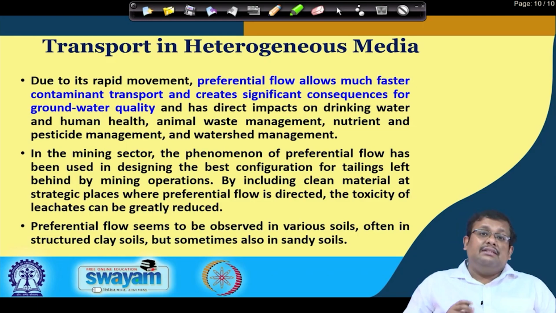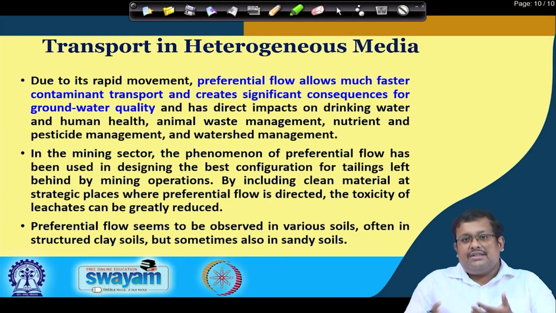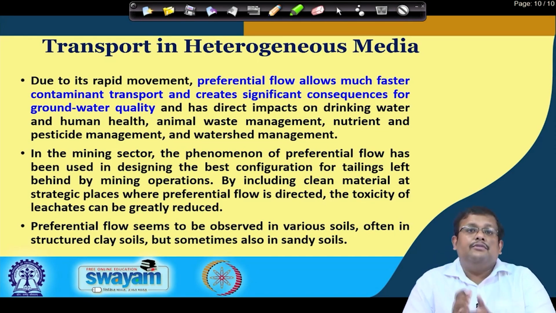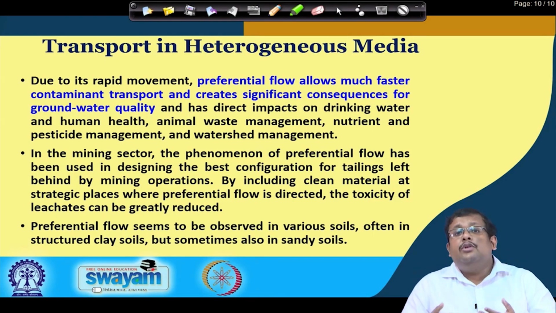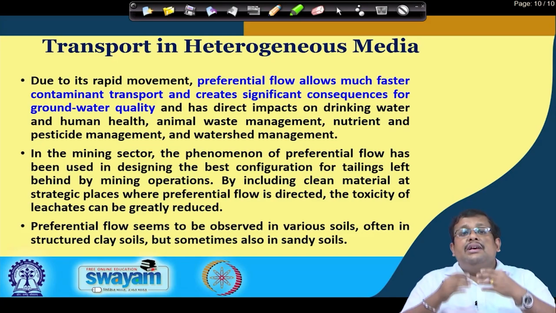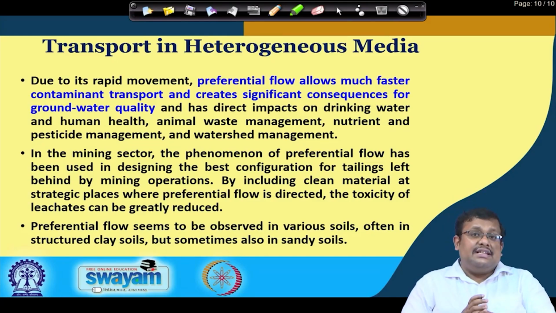Now, in the mining sector, the phenomenon of preferential flow has been used in designing the best configuration for tailings left behind by mining operations. So, you know, after mining you are just leaving the mine tails. So, you can better manage these mine tails if you consider this preferential flow. If you put this mine tailing in a better way, then by including clean materials at the strategic places where preferential flow is detected, the toxicity of the leachate can be greatly reduced.